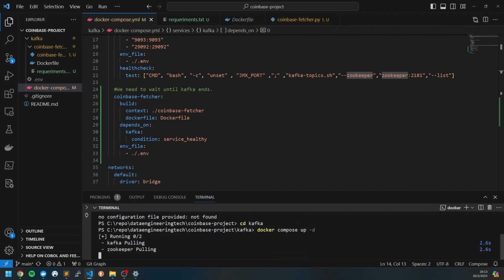Well, first pulling the Kafka image and Zookeeper image. Why not Python? Because we use a pre-built Kafka image. The third, really with Python, we need to build the entire image using the Python image. But we include many things.